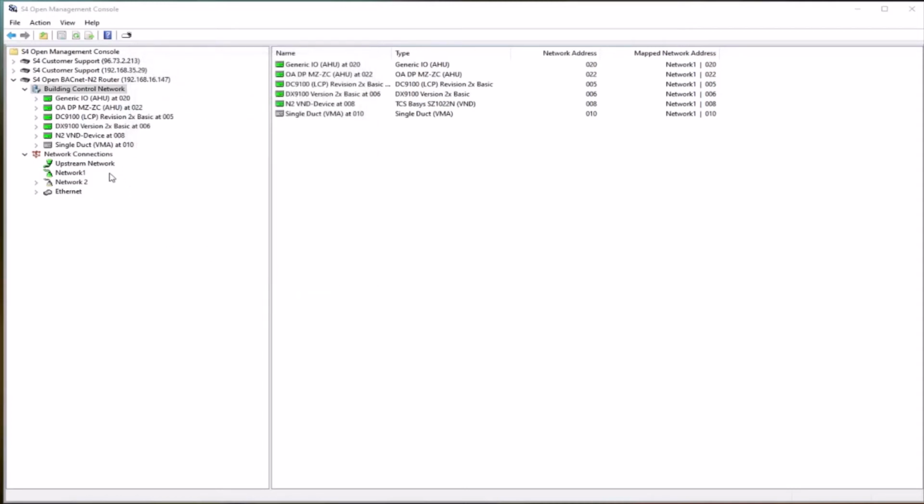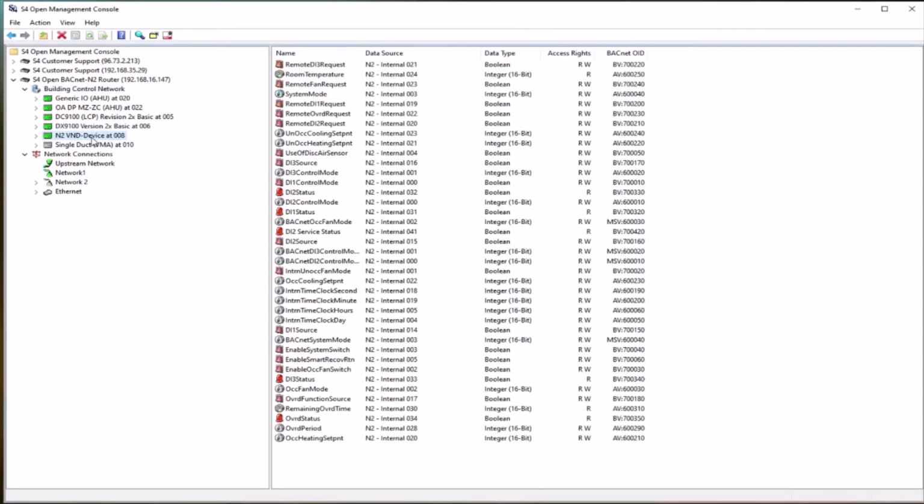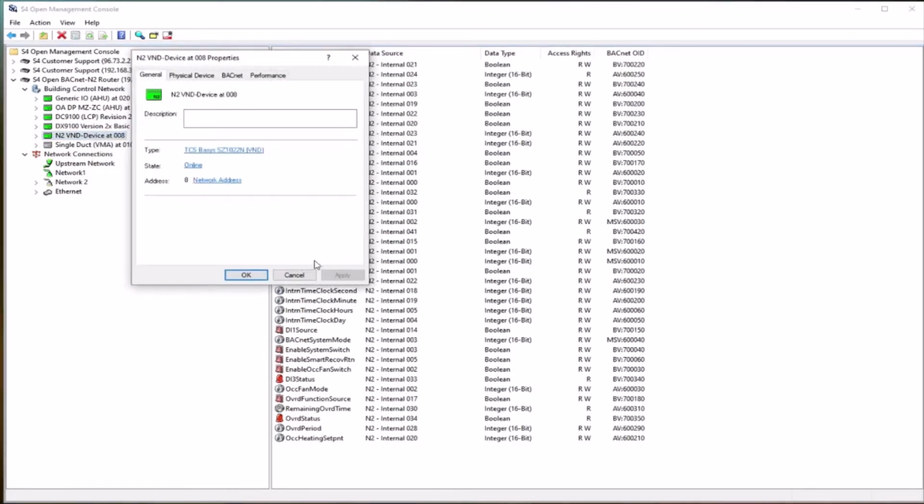Now we're going to drill down into a specific device and look at its properties. The General tab shows the status of the N2 device, its native N2 address assignment, and the S4 template assigned to that device.